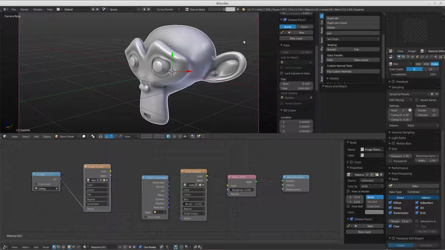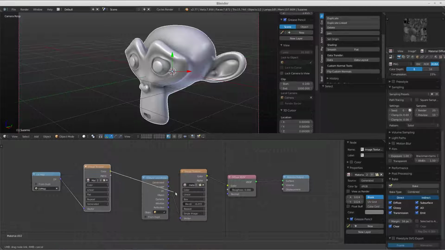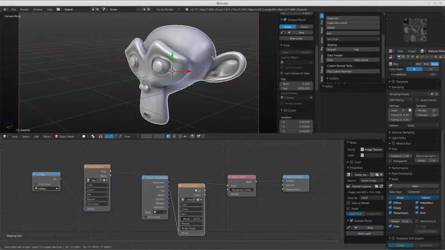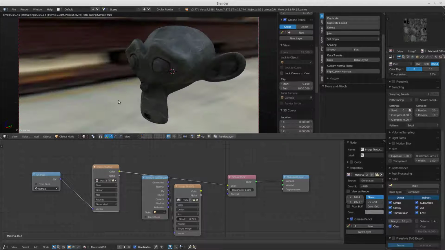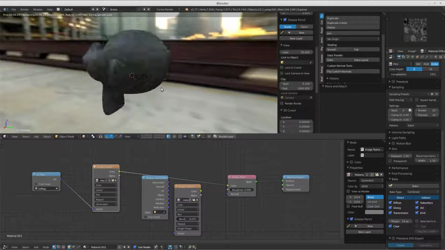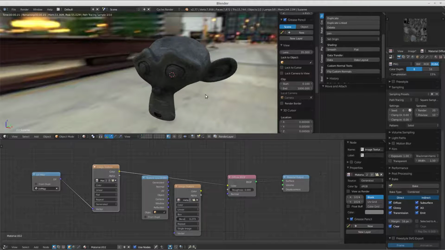With Cycles, you really want to use a lot of samples unless you're doing like me sometimes and you want that grain so you get some bump. But let's go ahead and take this, apply it to our diffuse, see what we get. And it's pretty much the same thing. That's pretty awesome. So what are we gonna do?